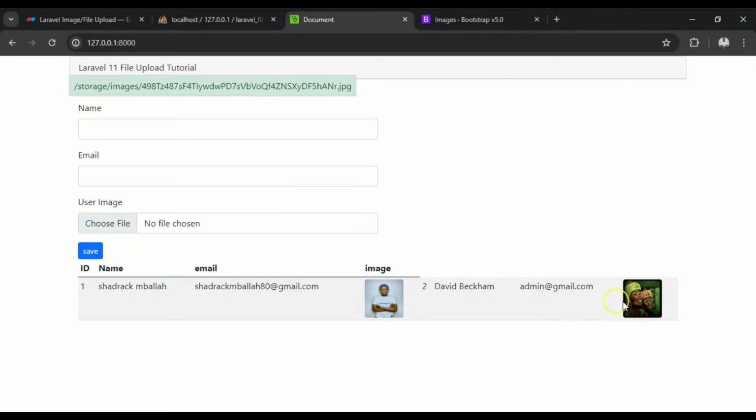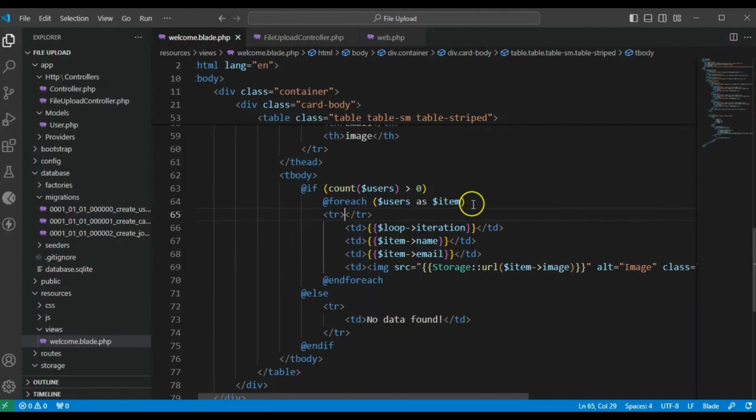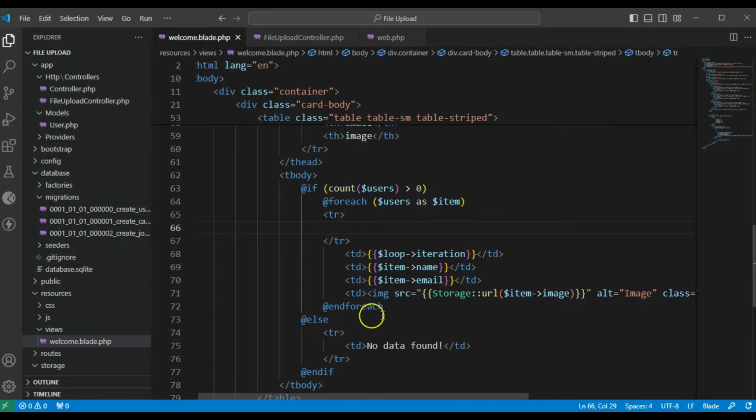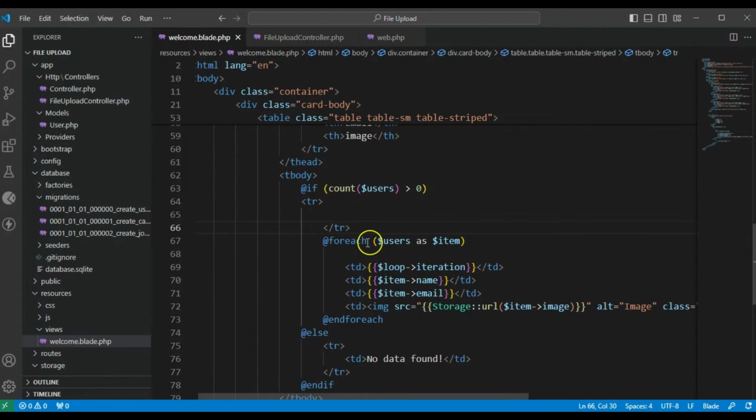Yes, you can see here is another user. Oh, the user has come in a way that is not supposed to, because I forgot to add the table row here. So let me try to, wow, this should be up here.